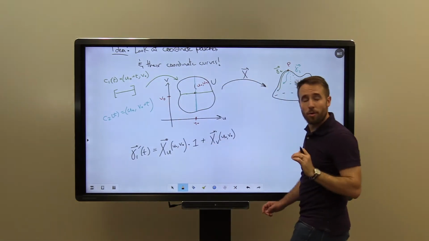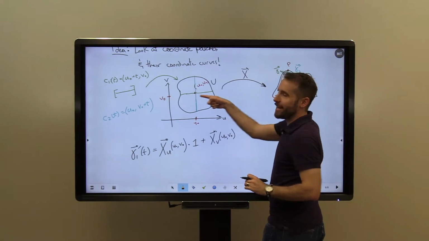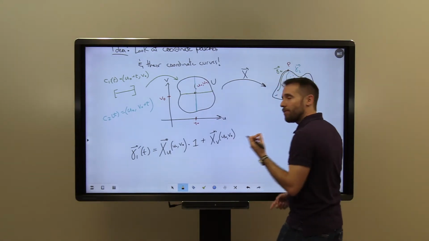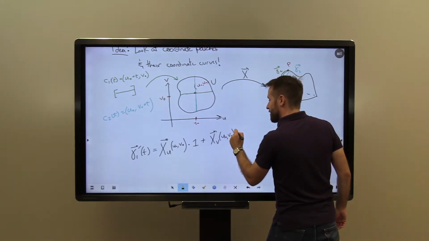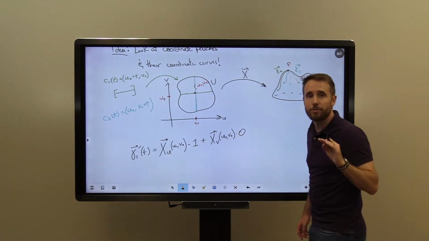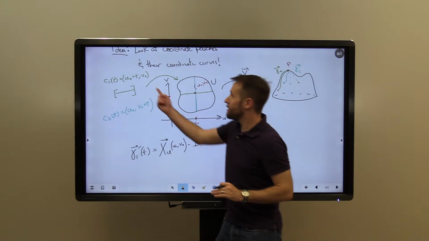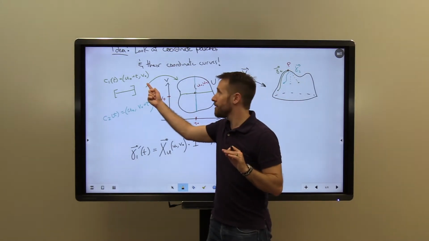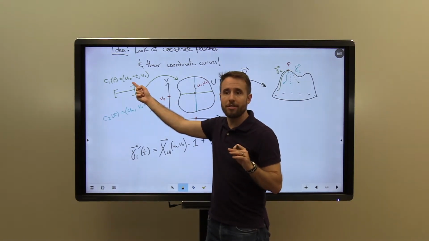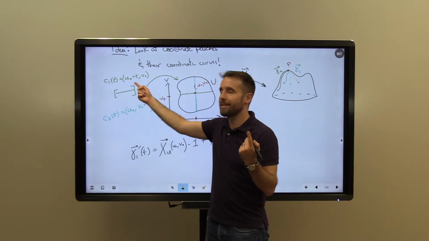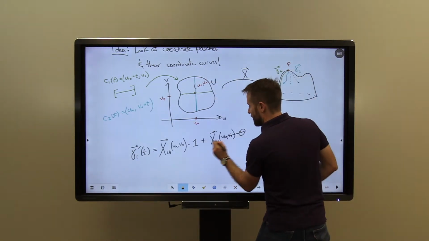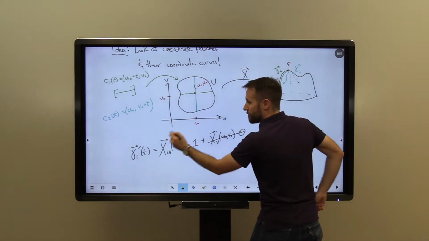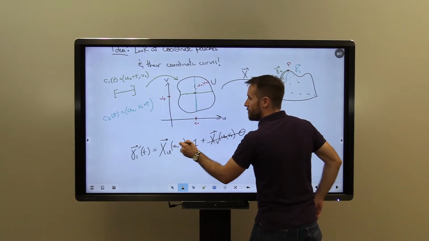And in this coordinate curve, the v coordinate is constant. It's not changing. So we're going to get that the derivative, the v prime, is equal to 0. So because we chose a coordinate curve, the derivative of this component is 0, and the derivative of this component is just going to be 1, because we're taking a t derivative here. So this piece will disappear, and this piece will just be x sub u of u naught v naught.